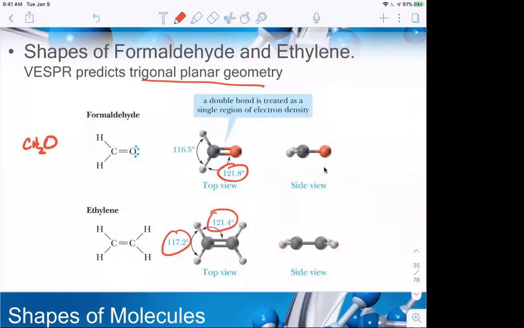You could, unless they're experimentally determined, just assess that the carbon is larger than the hydrogen, so it's going to take a little bit more space, which will make this bond angle a little bit lower. And this oxygen is larger than the hydrogen, so it's also going to have an angle there which is a little bit lower than 120 degrees, because this part is taking more space than if it was another hydrogen. If it was another hydrogen, something equivalent, then that would be the ideal bond angle of 120 degrees.